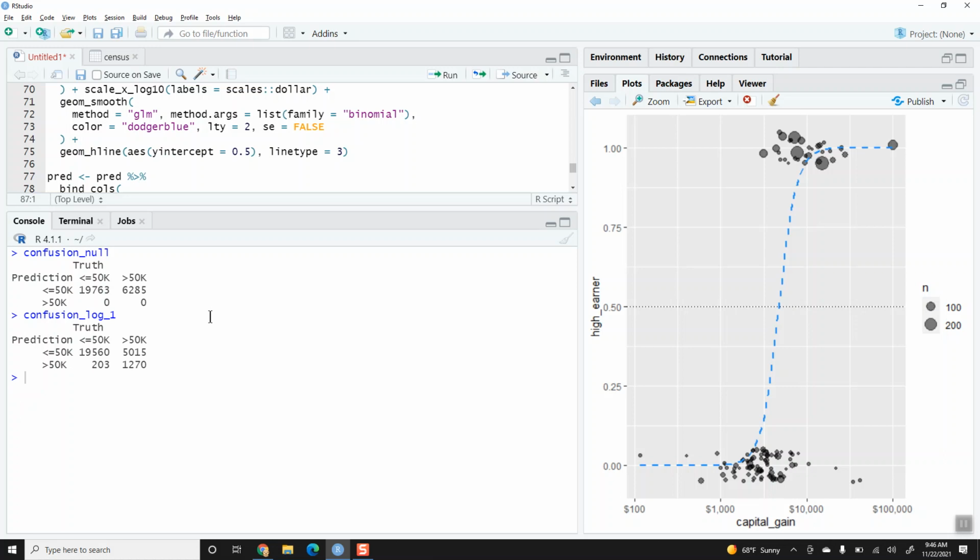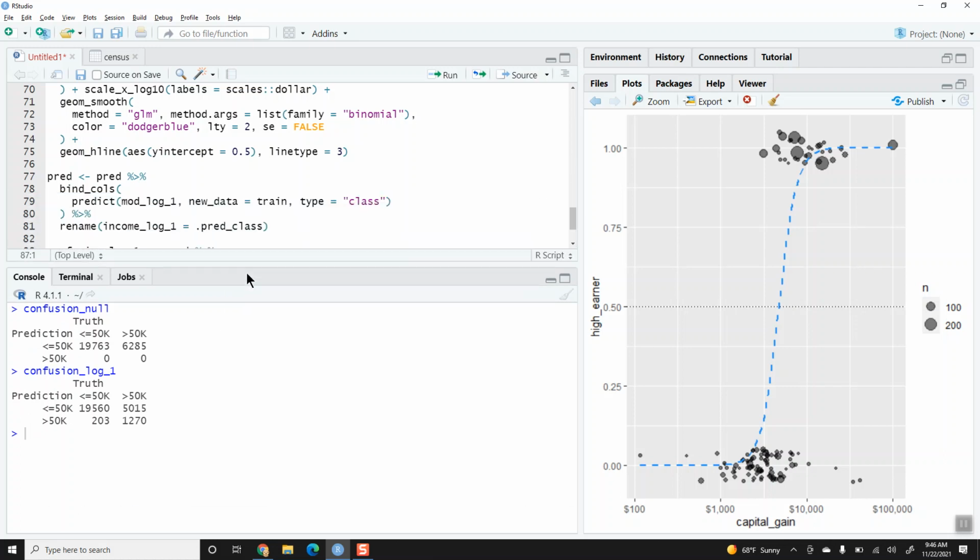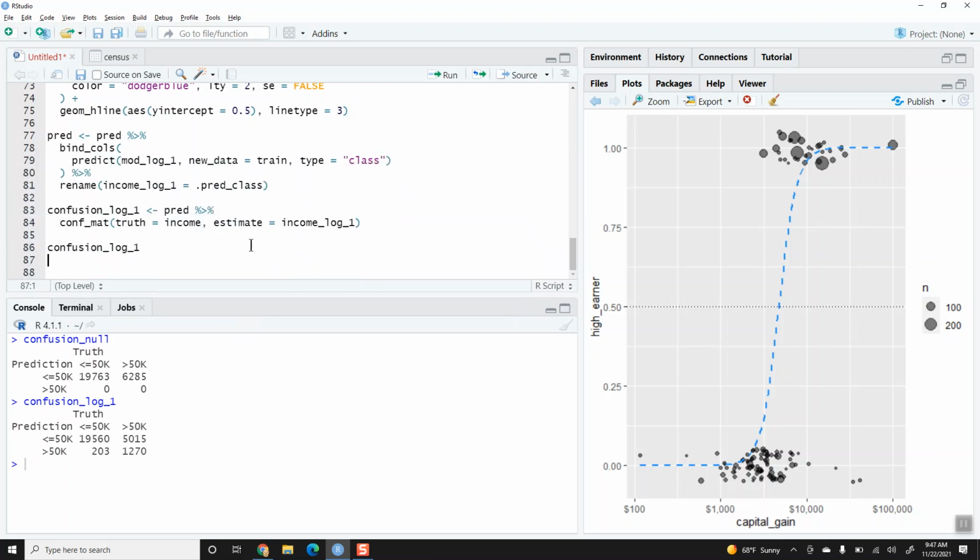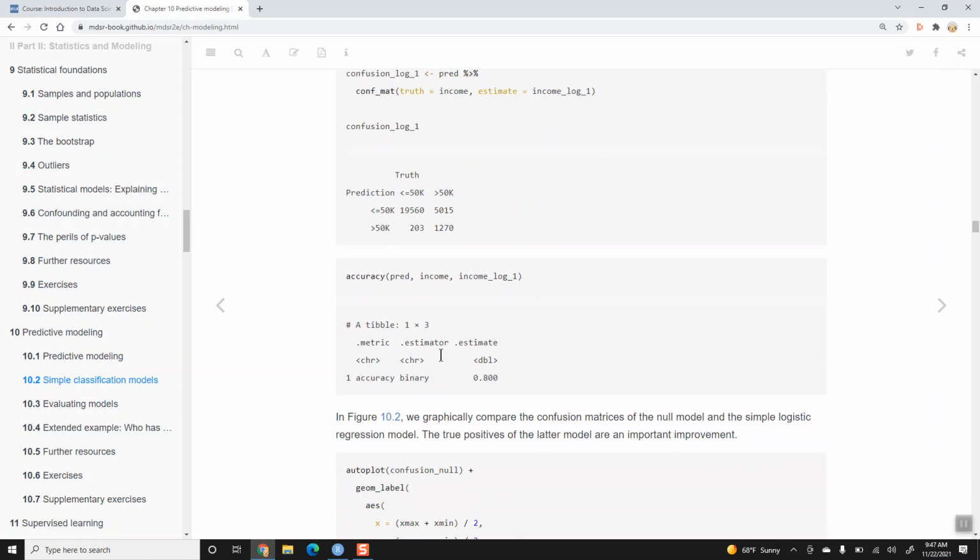Okay, and we are wrong this many times. So we are wrong 5,218 times if I take these two things. How often are we wrong here? We are wrong 6,285 times. So we went from wrong 6,200 times to wrong 5,200 times. Okay, so we've improved by about 4 percentage points. But that's just taking into account one variable, the capital gains, but that helps us improve, right?